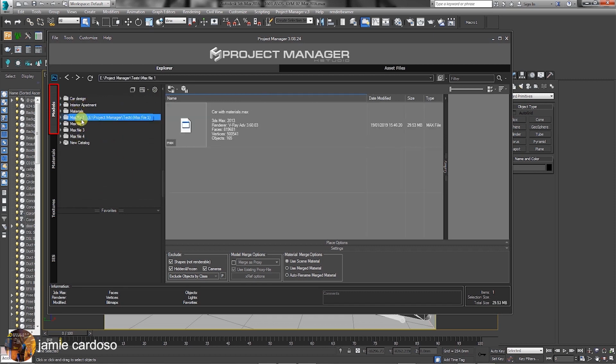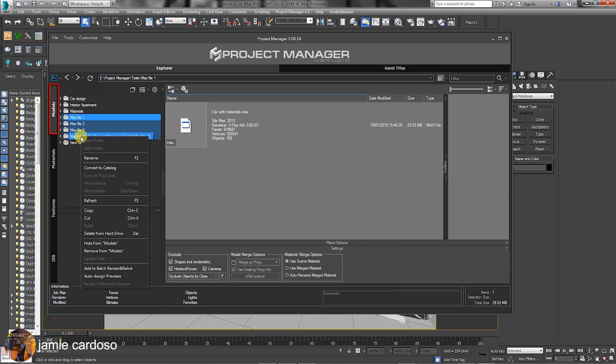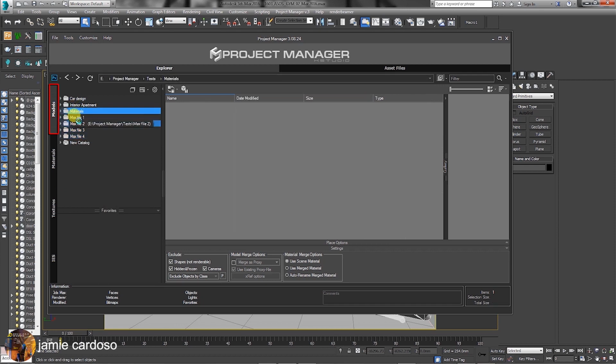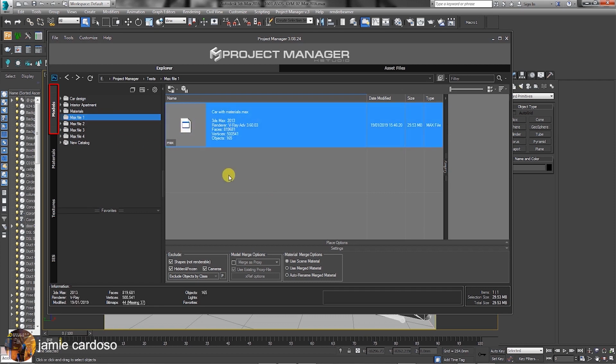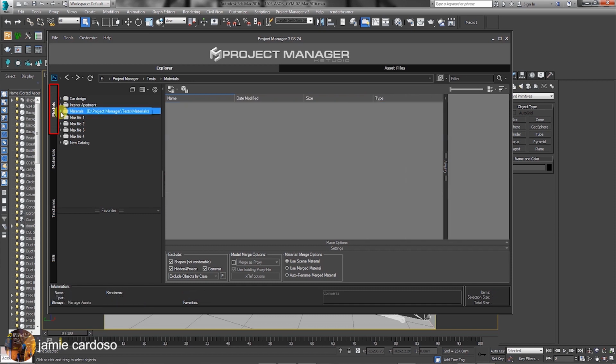As mentioned earlier, users can select multiple folders and choose to auto-assign previews. The auto-assign previews function associates image thumbnails to files such as 3ds Max, proxies, etc. As an example, this folder here has a Max file without an image preview thumbnail. The auto-assign previews function works best when the preview image thumbnail has a similar file name.